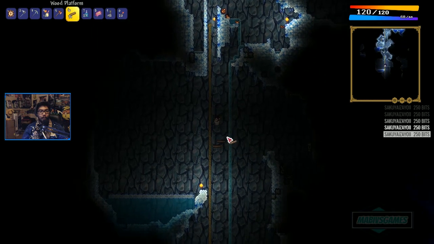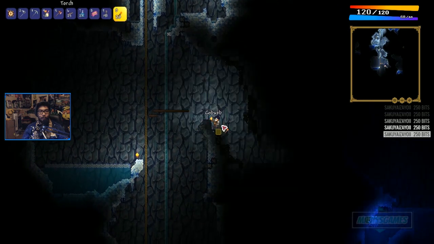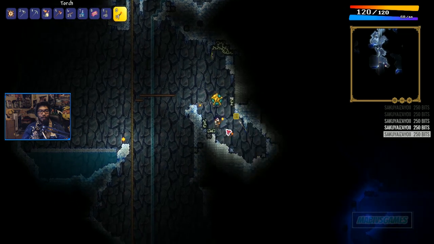I'm going to walk over here to the right. I was going to say left. Come on, Mobby. You know your left and your right's right. Maybe not. Hey, some extra cobwebs. Now, we need a lot of cobwebs.